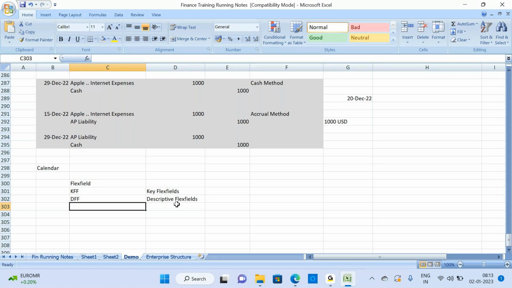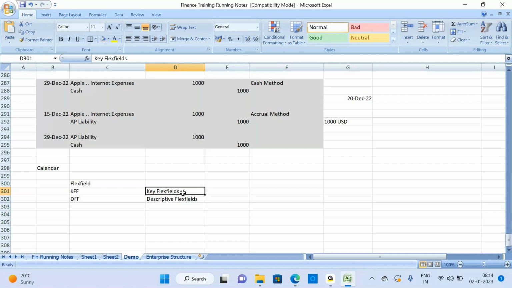So what you are going to do is simply use the key flex fields which Oracle gives, and define the required structure inside your key flex fields, KFFs.